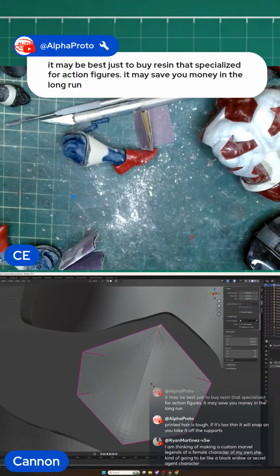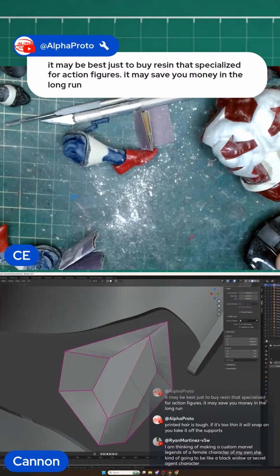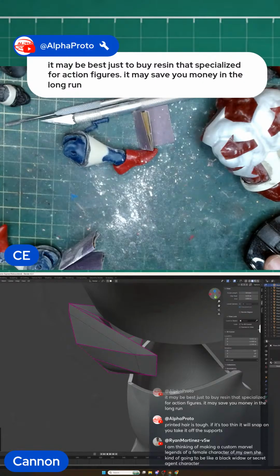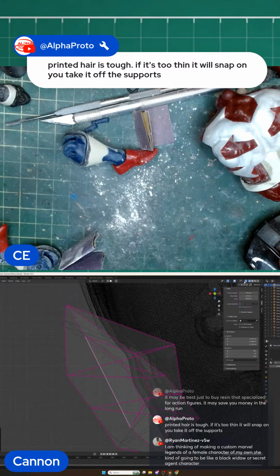See, this makes sense, Alpha Proto. He says, maybe it's just best to buy resin specialized for action figures. It may save you money in the long run. I am also cheap, because that stuff's very expensive. It is. So if I can mix these two cheap resins together and get something that would work, I want to try. You're misselling that. That resin is not cheap. It's just less expensive than the other resin, which is more expensive.